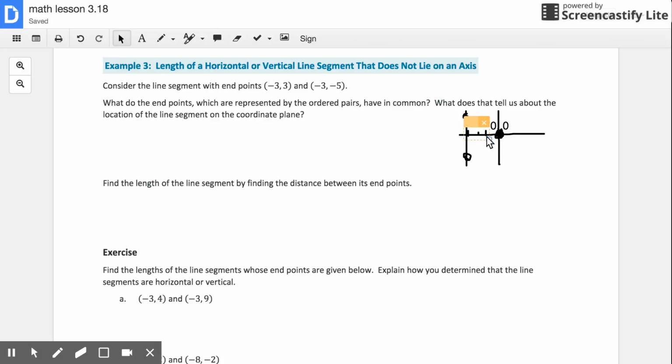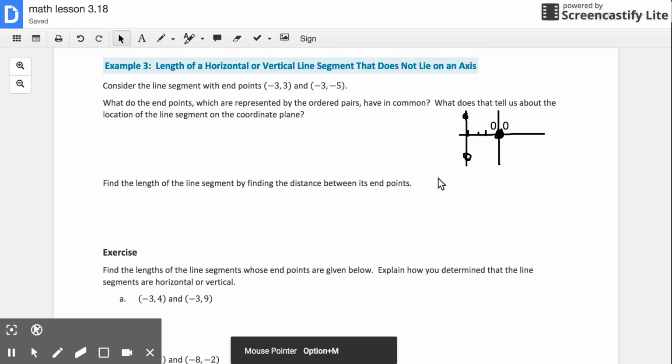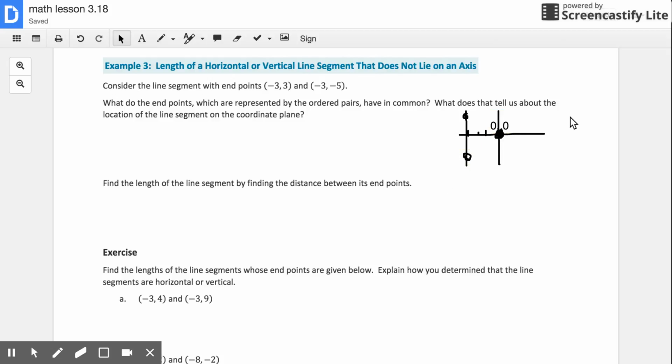So that tells us that if, oops, let me switch tools. All right. If our origin is here at 0, 0, and we've got the Y line that climbs and the X line that goes across, that means that both points start by going 3 spaces to the left, and one of them is going 3 up, and the other one is going 3 spaces to the left and 5 down. So they're going to be on opposite sides, this time, of the x-axis.